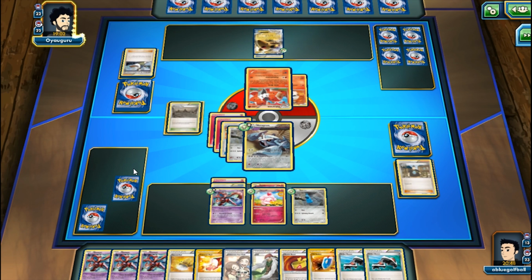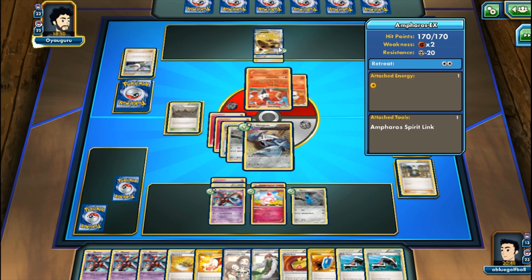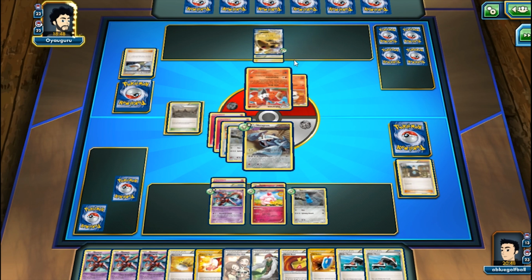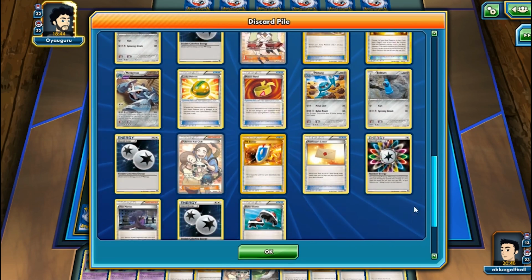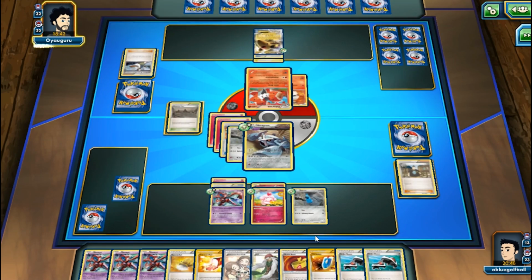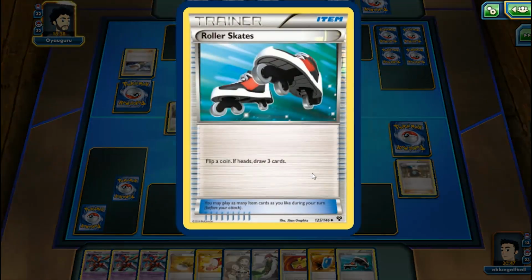My opponent plays a Professor Birch's Observation, flipping heads, getting 7 more cards. Looks like my opponent's going to be chasing after that energy drop and to see if he can power up another one of these Ampharos EXs perhaps. Never mind, we see the energy drop on the Ampharos EX instead. We don't have a Lysander in the discard pile. If we did, I probably could have gone for that, but we could still try to dig it out by playing Trainer's Mail and also these roller skates.